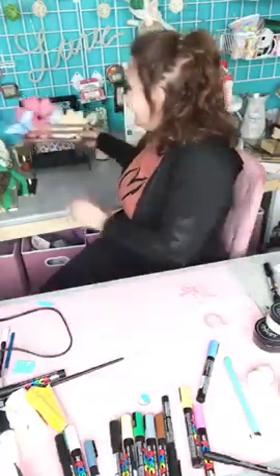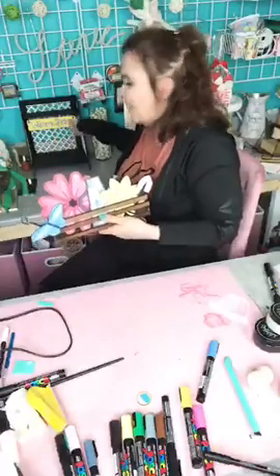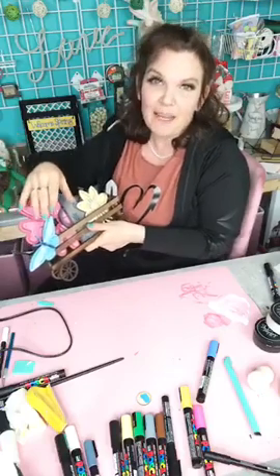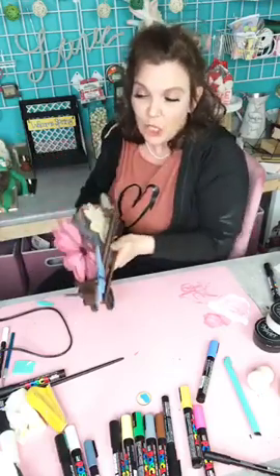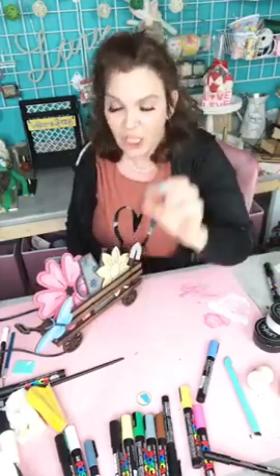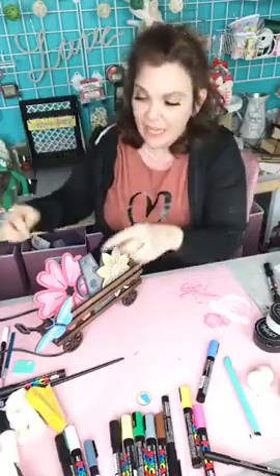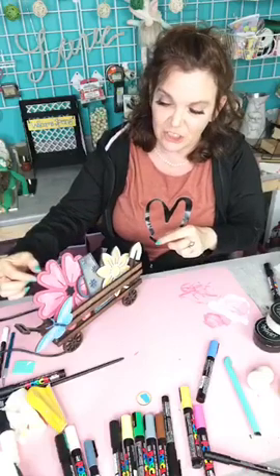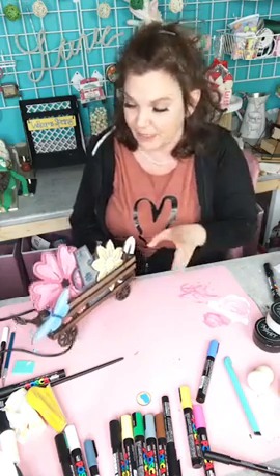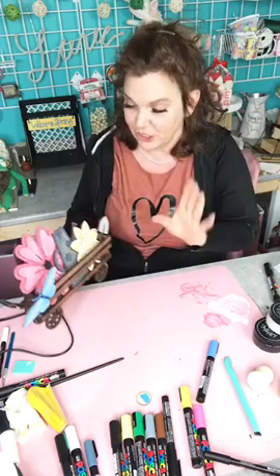So this was our live today. We did the wagon add-ons and the spring sign that hooks onto the side of your wagon if you want, but I kind of like it better up there. And then I had to pop back and do the butterfly because I just think he's too stinking cute. You know what else would be really cute? If you are into the rustic and primitive look, you probably do a lot of stuff with wire — you know how you coil the wire around your pencil? If you did that and attached it on the back of your flower, that would be adorable. So this is a steady, steady.